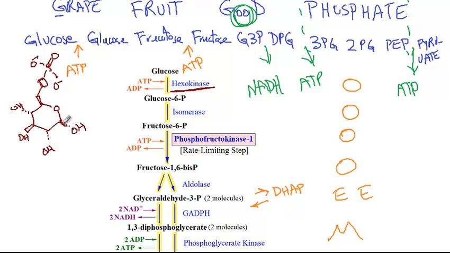So here, let's count the carbons. We have carbon 1, 2, 3, 4, 5, and 6, and the phosphate group is located on carbon 6, so that's why we call it glucose 6-phosphate. And recall, I just mentioned that their structure is a circle, so we are still in the ring structure for the second molecule. The next two are also going to be rings, and so that's how the memory aid helps you remember the structure of all these molecules. And then referring back to the mnemonic, you remember that the first reaction, glucose conversion into glucose 6-phosphate, required an ATP molecule.